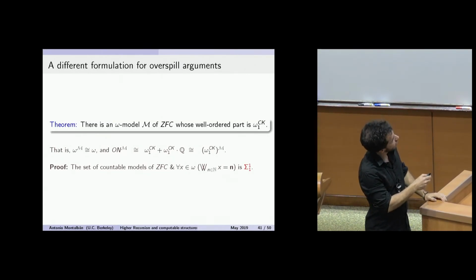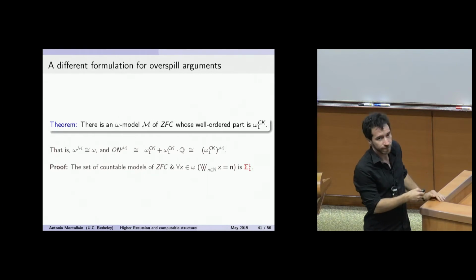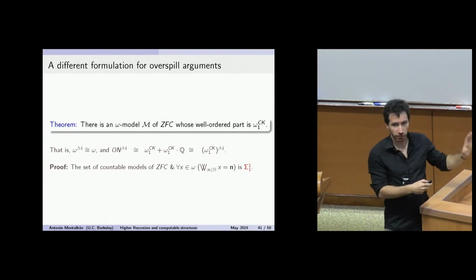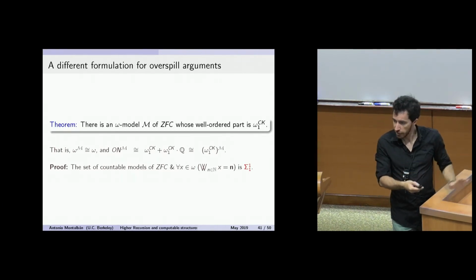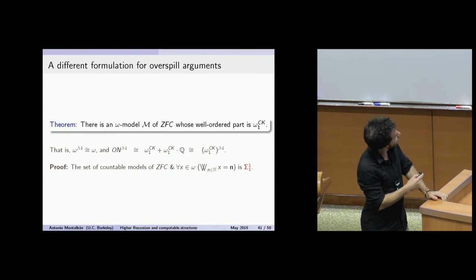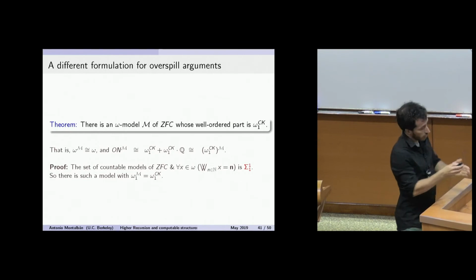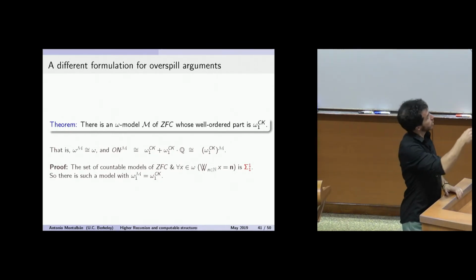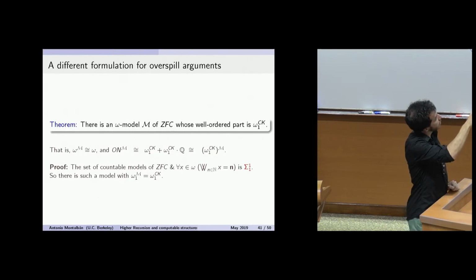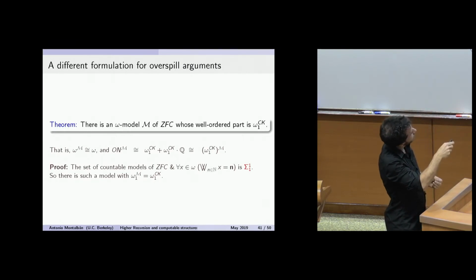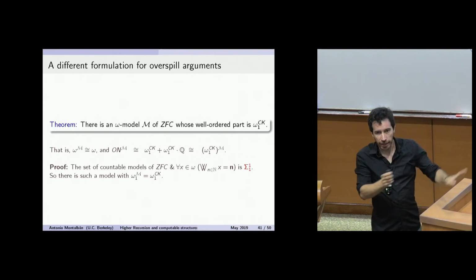So the set of models of this is Sigma 1 1. You need the Sigma 1 1 because now you're looking at models of an infinitary sentence, not a first order sentence. So we say being a model of an infinitary sentence is a Sigma 1 1 property. So the set of models is Sigma 1 1. Therefore, by the Gandy basis theorem, there is such a model, whose presentation is low for omega 1. So omega 1 relative to that presentation is the same as omega 1 CK. Or in other words, that presentation of M does not compute any presentation of omega 1 CK.